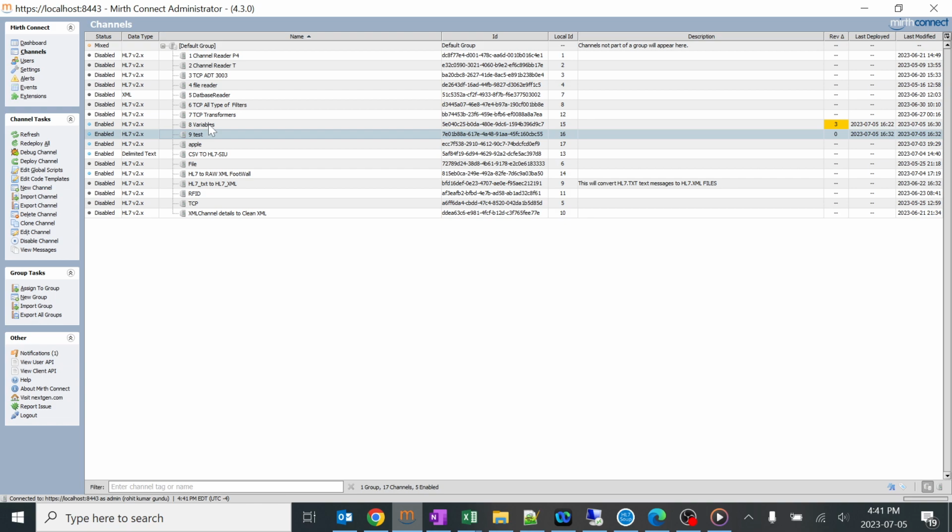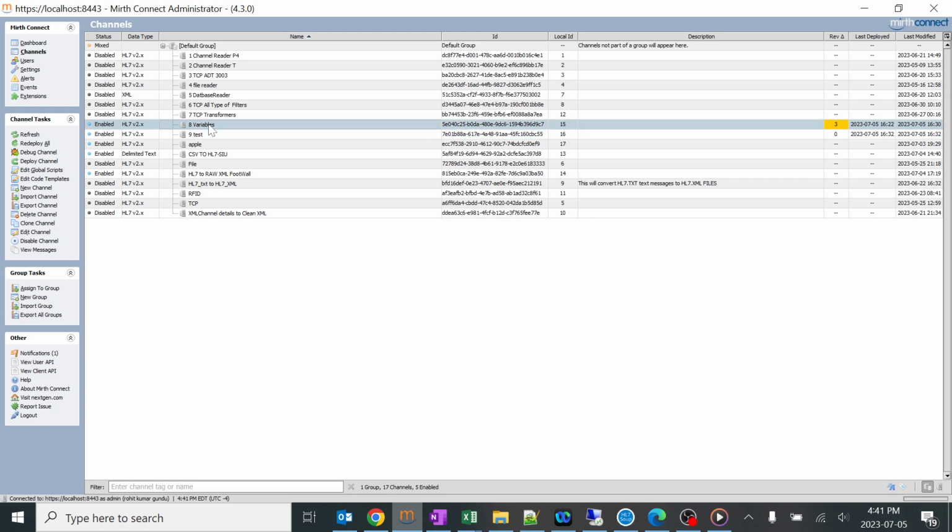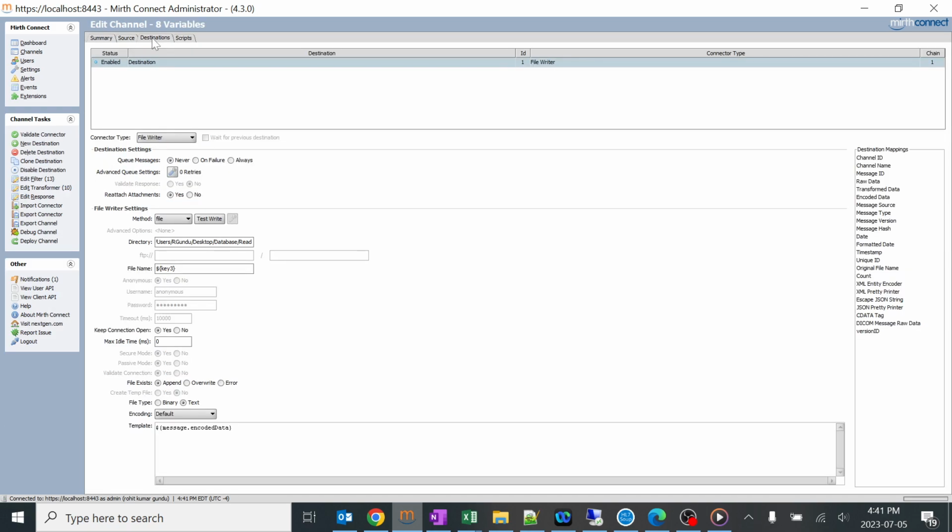There are a lot of specific reasons why we are going to use it. If we have changes to make in the destination filter and we are sending to some other particular location, but we want to send the same data to another channel and make sure that channel makes all the changes inside it.